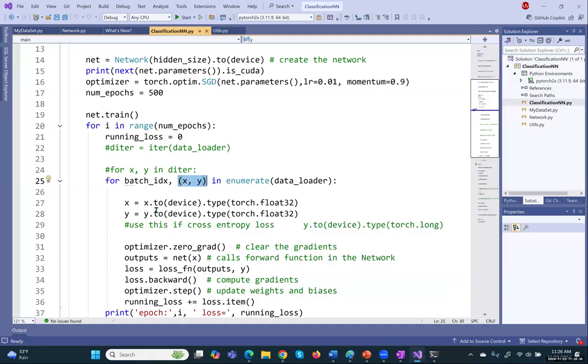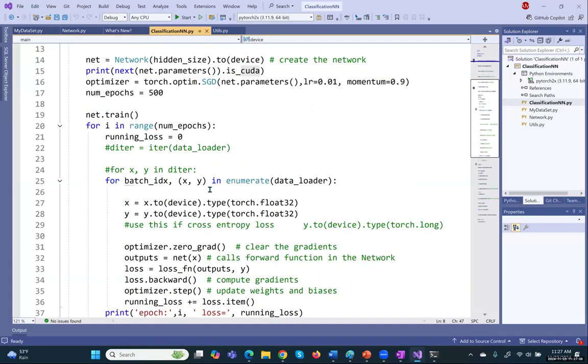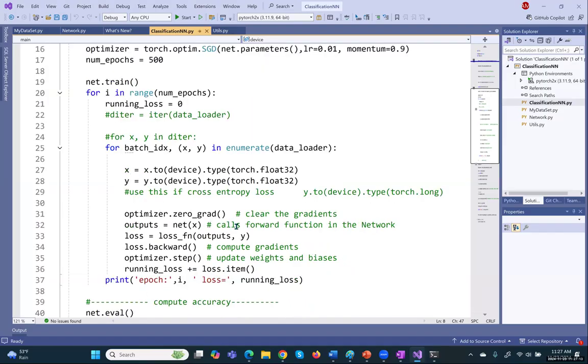And once we obtain this, what is this going to do? This is going to convert it to device. What exactly is device? Typically, in the very beginning, we will say torch.device CUDA if CUDA is available, CUDA being our NVIDIA GPU, else CPU, so that we can run this code either on GPU or CPU. So anytime we want to convert a given tensor and put it on the GPU, we have to say to CUDA or to device.